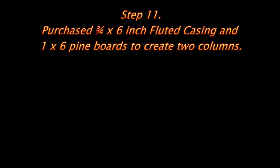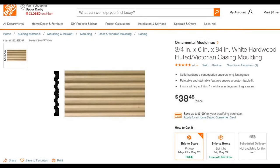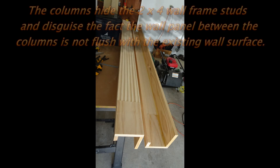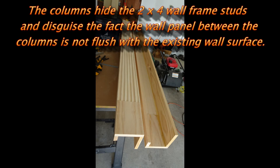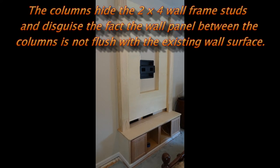Wanted some columns to hide the edges of the wall frame, so I bought this material from Home Depot. They also have 4-inch wide. And some nice pine, premium quality pine boards created the column, and you can see it here installed.